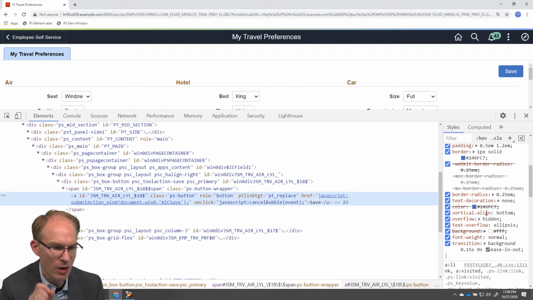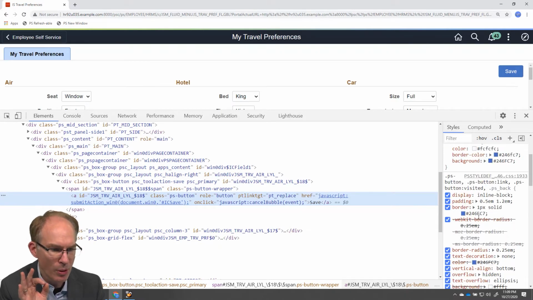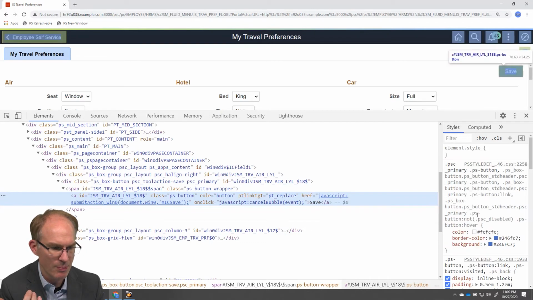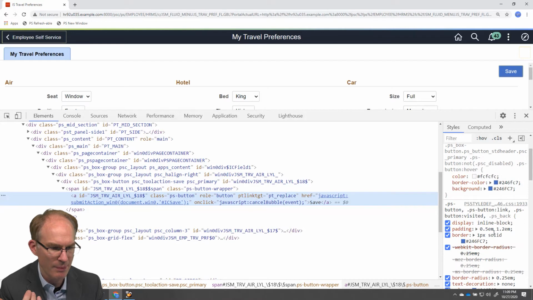So color is being overridden. Background is being overridden. Border color is actually not being overridden. Why is that? They're the same. You know what I'm going to say? I'll bet they are being overridden. It's just that it's the same, so the browser isn't really catching it.